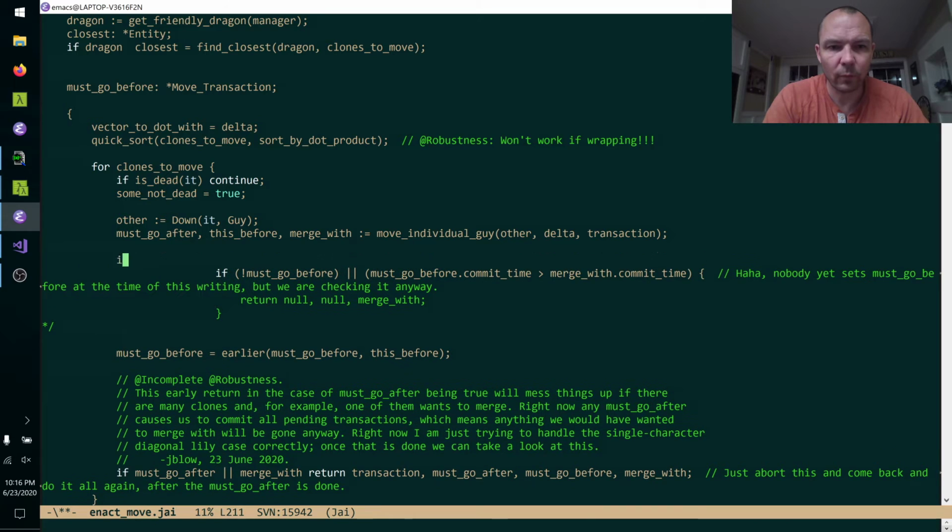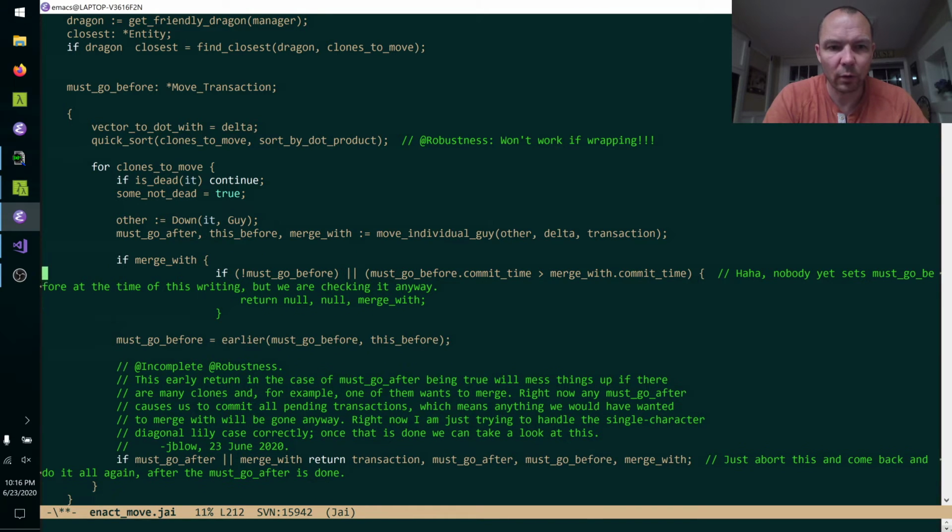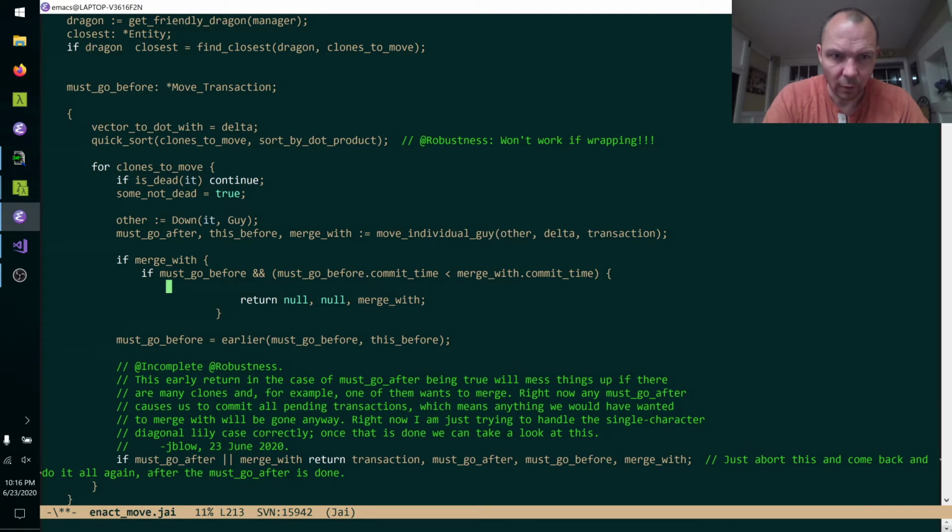So if we have a merge with, if must go before and must go before dot commit time is less than, so if we have to go before the merge anyway, then merge with is null.